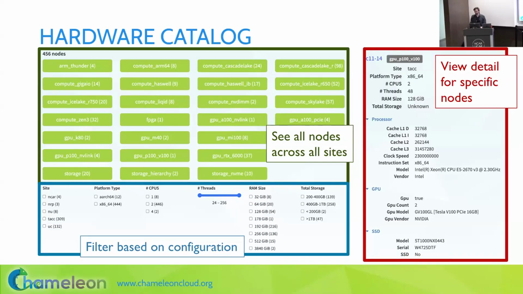And then there's also the ability to view specific nodes, and once you've found the hardware you are interested in, the hardware catalog provides a link to the availability calendars for these nodes. So you can see what nodes we have generally, and then you can go to the availability calendar and see specifically which nodes are available at a specific time. So I'm going to show this off real quick.